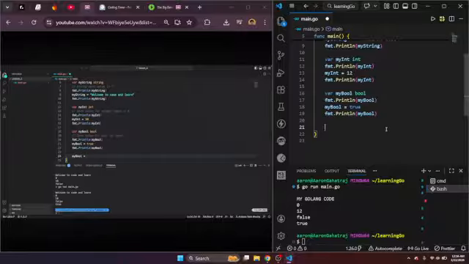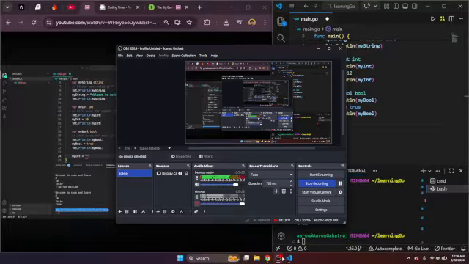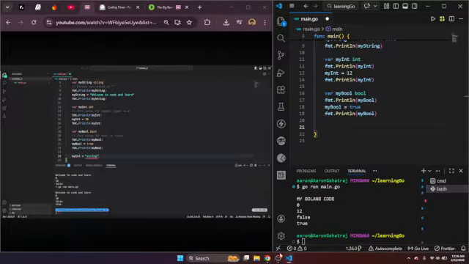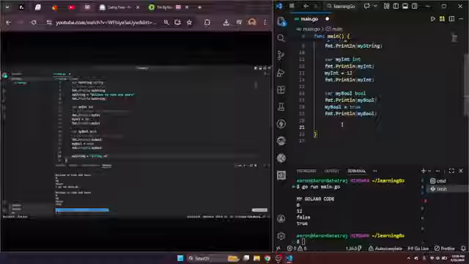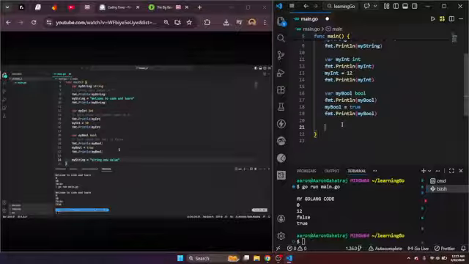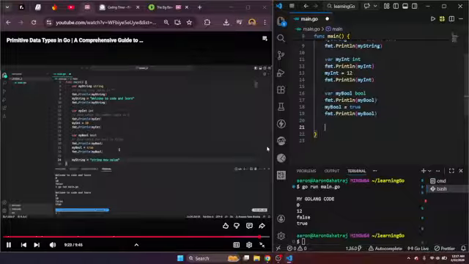And since Go is strongly typed, I cannot assign an int value or a string value. You can see that there is an error. Similar is the case with other values. So if I do myInt and try to assign it a string, the compiler will complain about it. myString and I try to assign 10, it will complain, but if I try to assign a different value, it is fine. So that's the basic introduction to data types in Go.